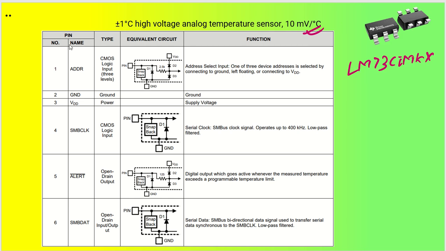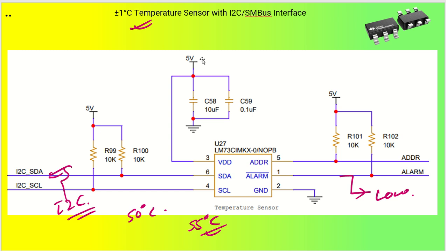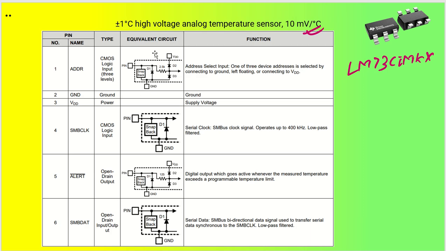As you can see, we have the pin numbers and pin names for the LM73, and just now we saw the application circuit using the SMBus and I2C interfaces with this digital temperature sensor. If you see, there are some equivalent circuits on each pin. We have address lines, the ground pin, the VDD pin, the SMB clock, which is nothing but the SCL line, the alert pin, that is your alarm, and the SMB data, that is your data line for I2C or SMBus application. This is how a complete understanding is there inside the datasheet.